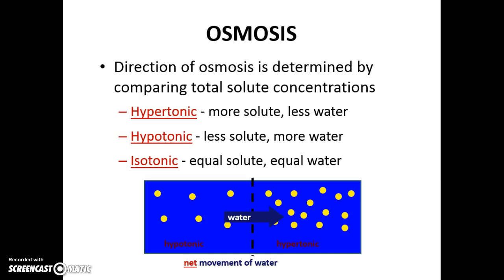what we want to talk about are the terms hypertonic, hypotonic, and isotonic. And if you want to think about the lab that we did with the decalcified egg, when you put the egg in water, the egg expanded and gained mass. That's because the water rushed into the egg. So I want you to think about that. Was the solution, so the water on the outside of the egg, was the water hypertonic, hypotonic, or isotonic?